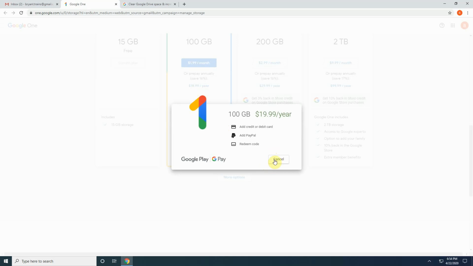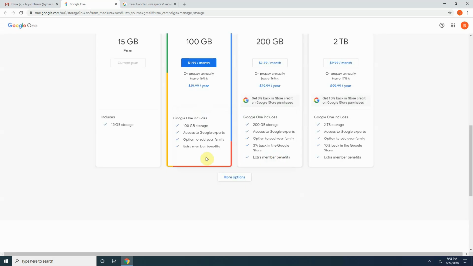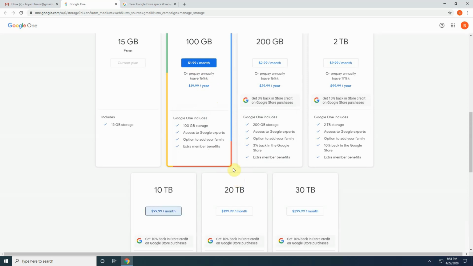On a side note, if you're a paid client through G Suite and you have a paid account, administrators can also increase your storage, but this is actually the least expensive way to upgrade your storage, by putting in a credit card on each user's mailbox. So I might need to make a separate video on that to talk about that a little bit, but just something to note that this is the cheapest way to get storage.